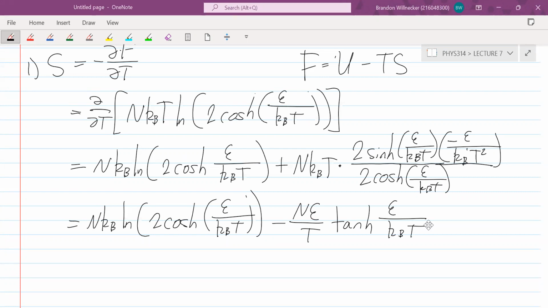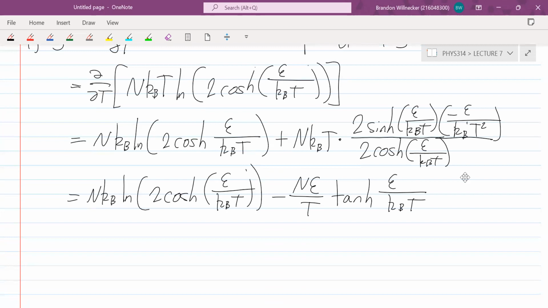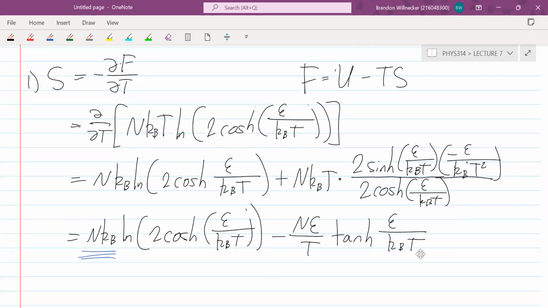That's perfectly fine. However, just a bit of advice when it comes to these types of calculations, you should take note of where the units are. So hyperbolic tan, that has no units, right? The input has no units, the output has no units. Same thing with the natural log. If you're inputting something, there's no units involved, and the output also has no units, which means this n kB is where the units are for this expression. kB has the units of entropy. We saw that a while back with S is equal to kB log omega. All of the units are in this kB term.